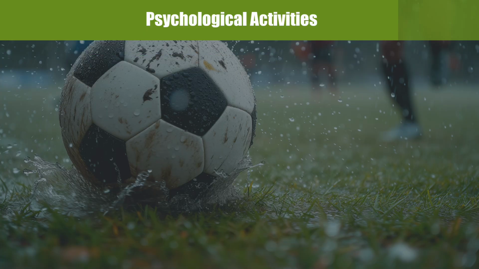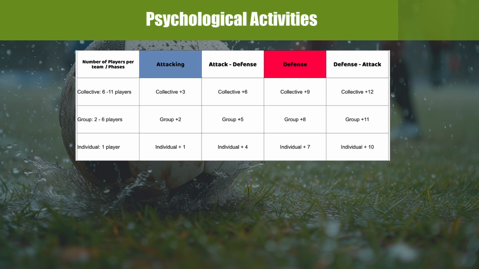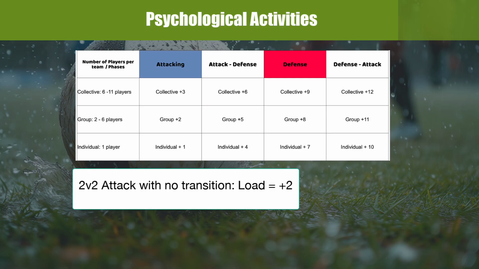Global and conditional method. The global method, by nature of the activity, has a great incidence on the psychological development of young players. But, as everything else, a great coach will want to manipulate the cognitive load of the activities he uses during training. So now we introduce you to another reference table, and that is the cognitive load table.